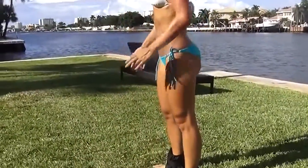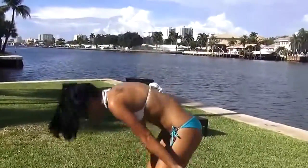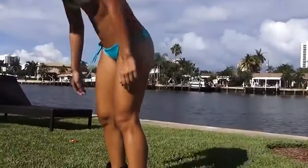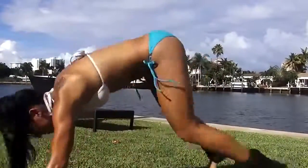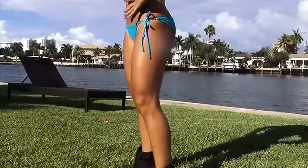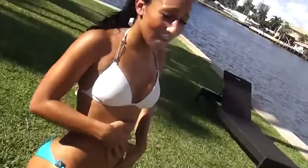This is really great to strengthen up your core. And those sexy abs. Oh. Wow. Oh, I can feel my legs shaking. My abs are really working on that one. It's a great exercise.